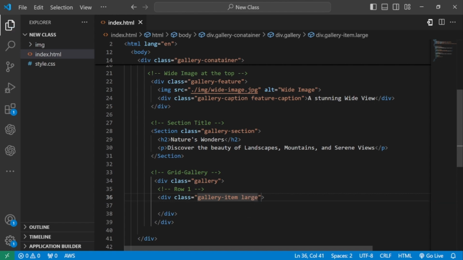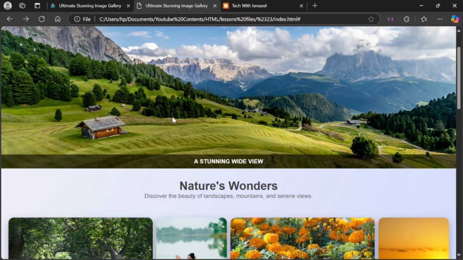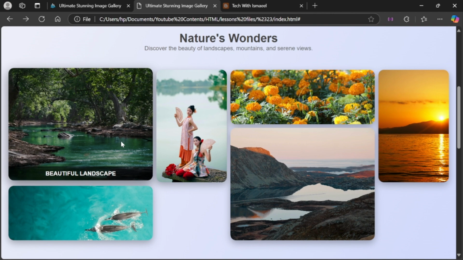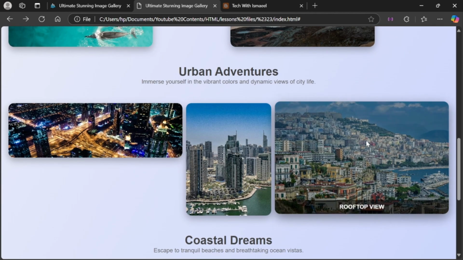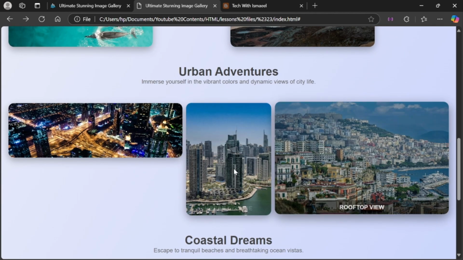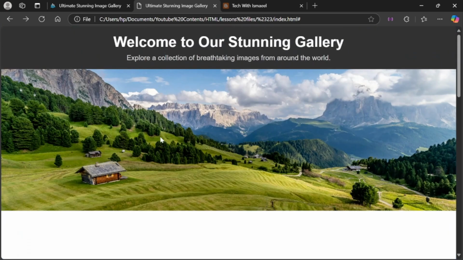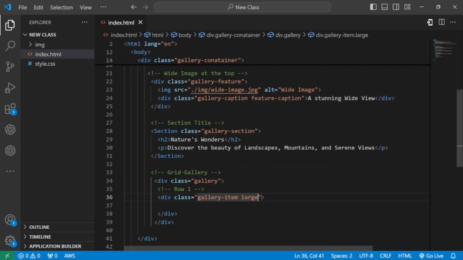Because if you remember, let me show you something. Right here, inside our gallery, we have like a 3 images pattern. We can just see that, all right, this one can be our large image, this one our medium, and this one is our small image. So we are going to be making those classes in that approach. We are going to have large ones and medium ones, and then we are going to be having small ones.